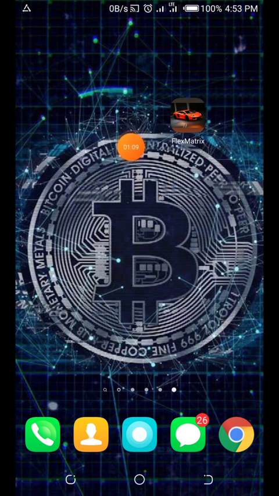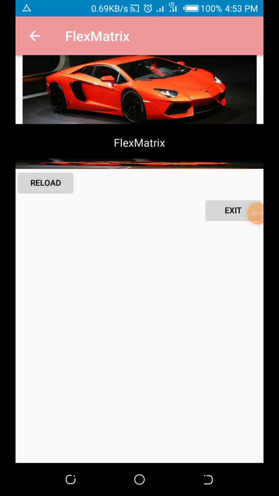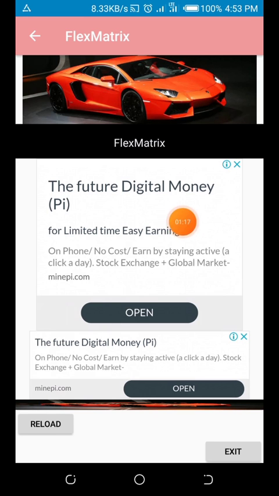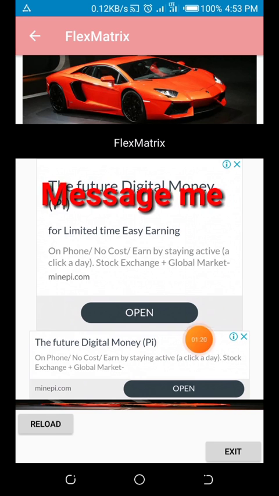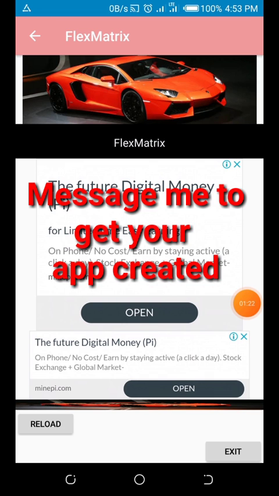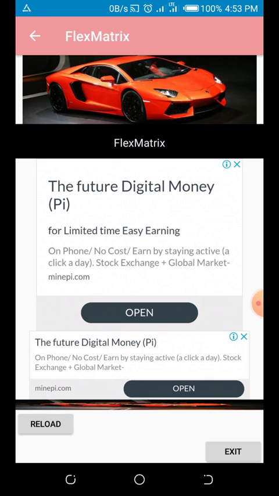Okay, so here is one app I created for somebody. The app is called Flex Matrix. Let's check it out. You can see the ads are displaying right now. This app is working steadily, real good. I already put the person through on how to self-click and not get banned by Google, and so far so good. It's working perfectly fine. So in this video I'll be showing you guys how you can replicate such results.